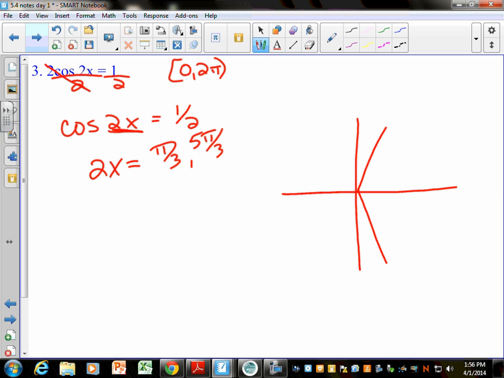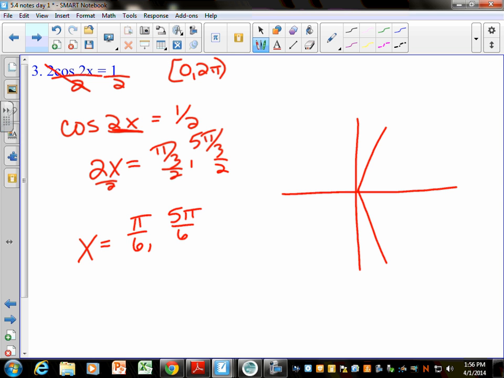This is where 2x equals this. I want to know what x equals. So what do you think I could do? To get x by itself, we could just divide all of this by 2, each of those answers. And when you take pi thirds divided by 2, it's the same as multiplying by 1/2, right? So you're just going to multiply the bottom here by 2, and that's going to be the same as pi over 6 and 5 pi over 6.